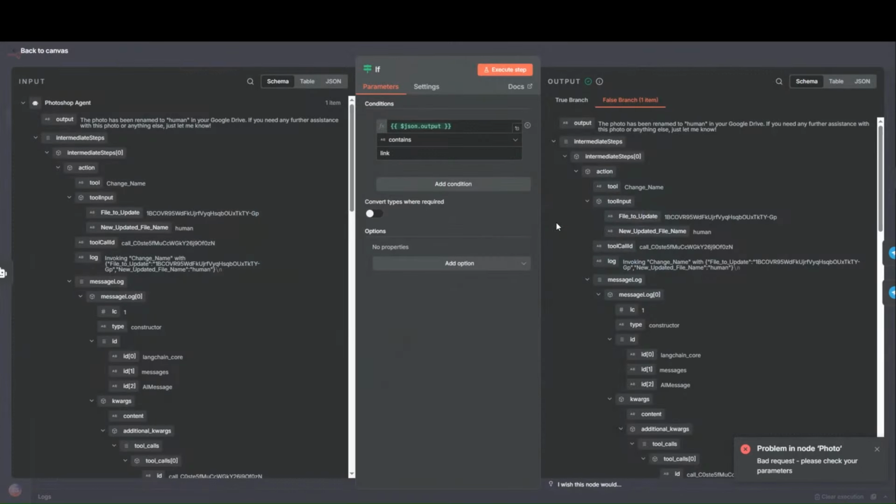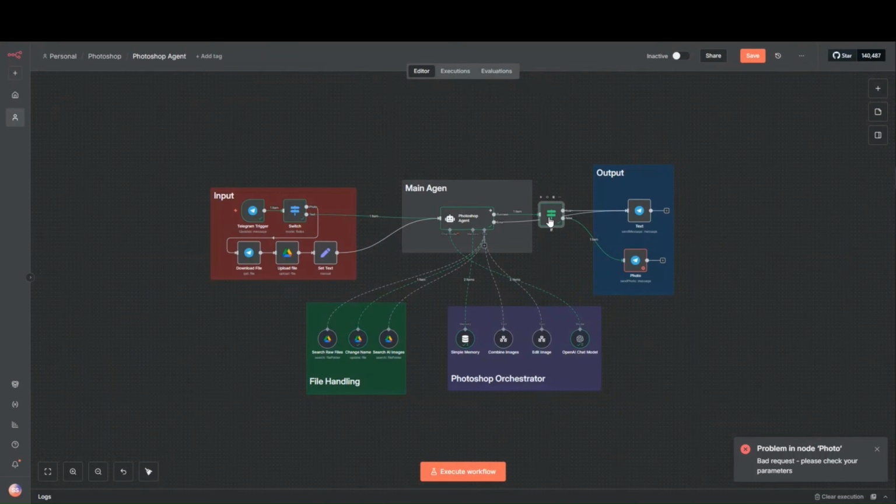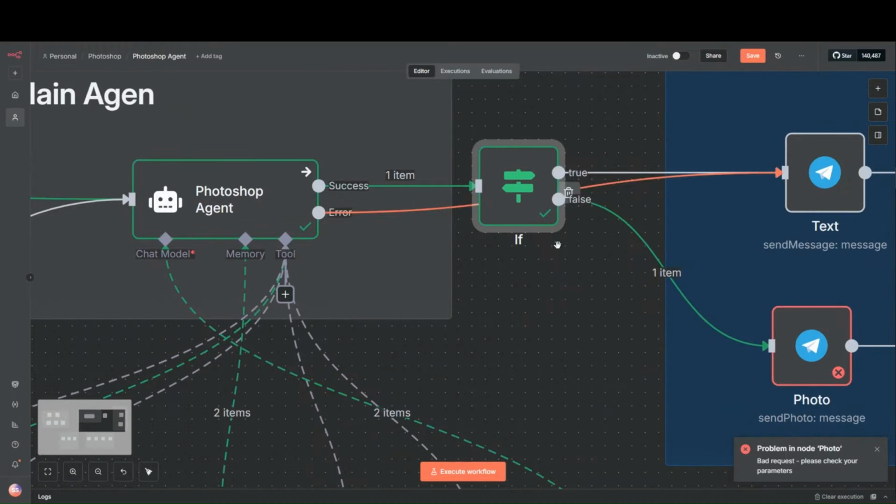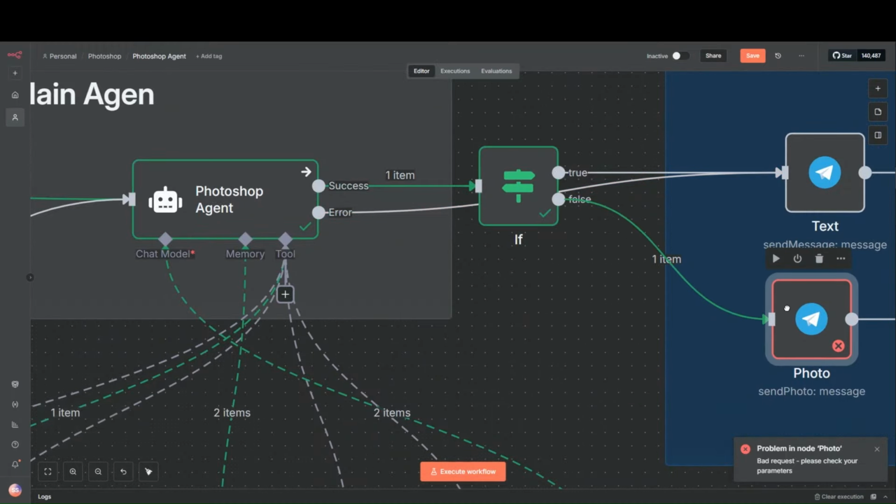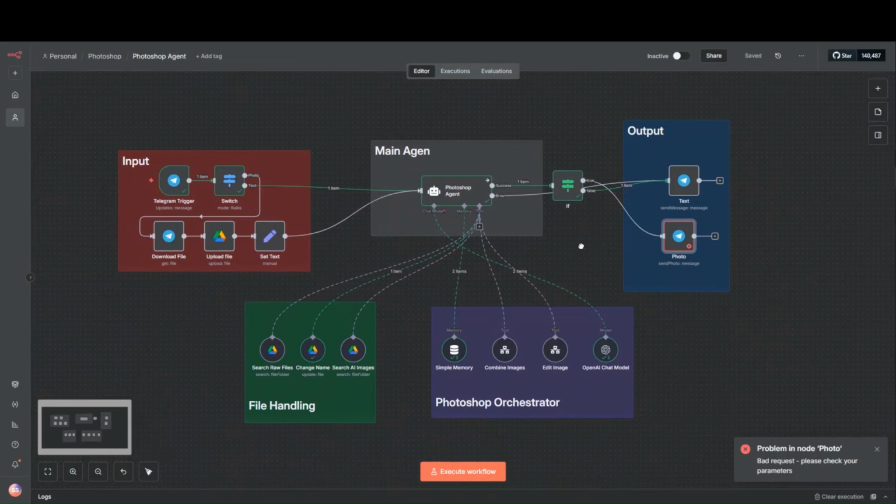Let me check why it's always going to photo. Okay, let's just change this. Okay, now it will be better.